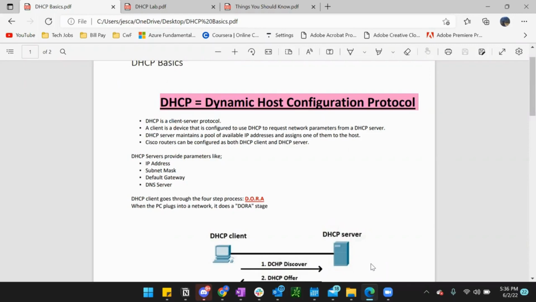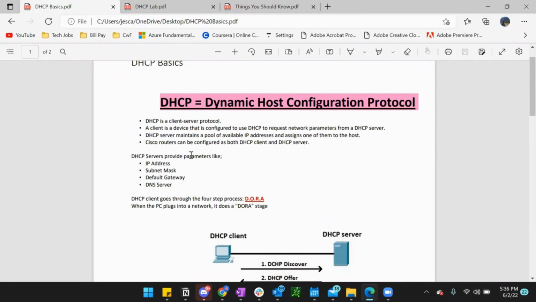hosts a group of available IP addresses. Like when we did our ranges when we were subnetting, and we would find the network ID, the broadcast ID, and then the first usable and the last usable, right? So that first usable and that last usable are going to go into this pool on this DHCP server, which will allocate IP addresses to the end devices that need them. So that's the basis of DHCP. It's just a way to assign IP addresses where we're not manually doing it for every single host, okay?